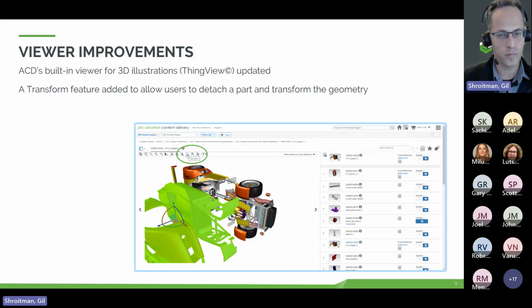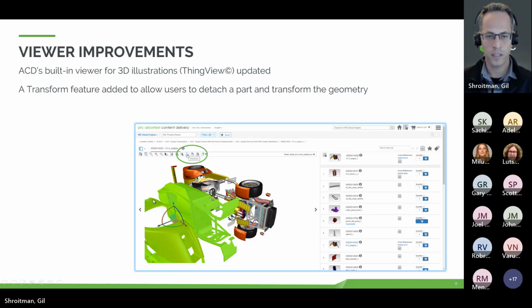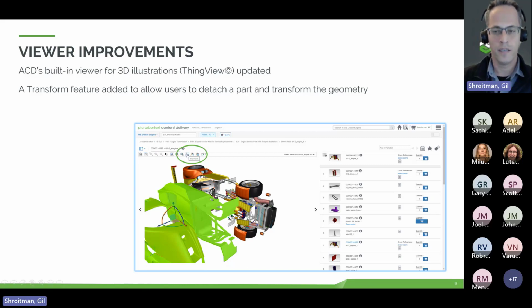One of the improvements made through the last version of 7.2 was the introduction of the transform feature that allows you to detach a certain part from the assembly and just move it around to get a better view of the geometry. That's made through the 7.2 full release, I believe. And we're continuously making sure that this version is up to date with the latest and greatest improvements around 3D visualization.